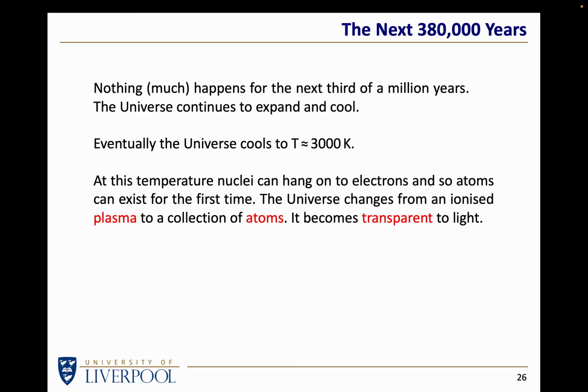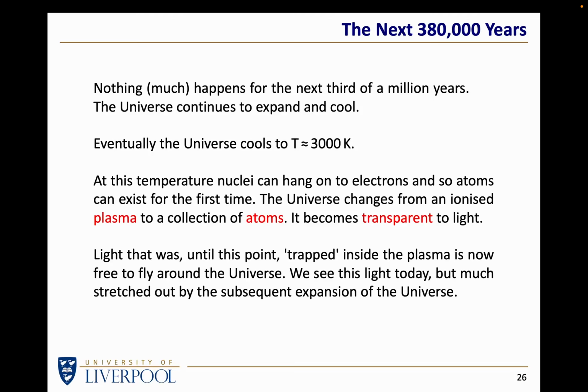So the universe changes from a plasma, which is a whole load of positive charge and negative charge all zooming around separately. Now we have positively charged nuclei with negatively charged electrons buzzing around them, so electrically neutral atoms. And the consequence of that is the universe, for the first time ever, becomes transparent. Up to this point, the universe was opaque. It was a mush, a plasma of positive and negative, and light could effectively not get through this. It's like a ball bearing trying to go through a pinball machine. It was continually getting scattered off the positive and negative charges. But now the universe is transparent, it is possible for light to fly through the universe.